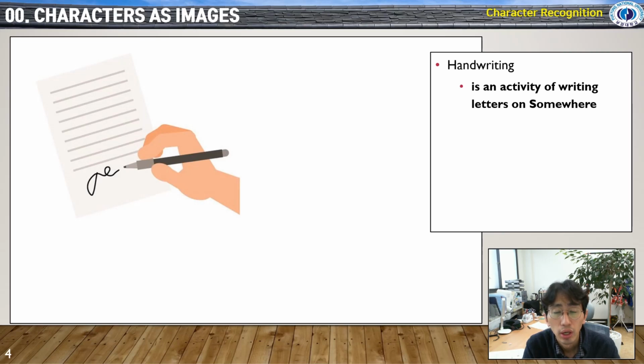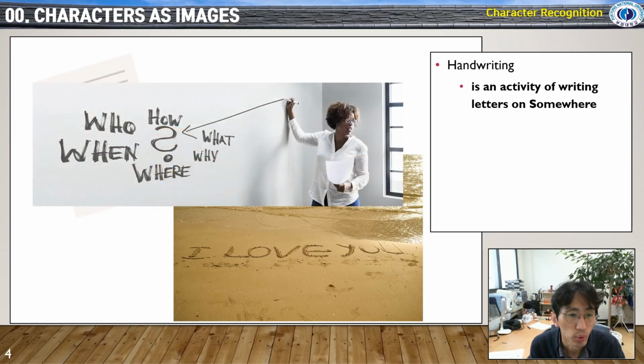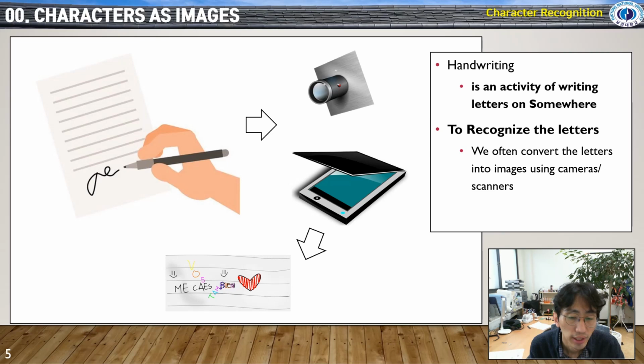We often use the papers, right? We write something on papers to study or to note. In these days, we often write letters or notes on our tablet, right? But still, in many cases, we do not have a tablet, so we use the pen or pencils, and we write the characters, letters, notes on the papers. Yeah, you can write the letters on the sands or whiteboard or note and anywhere actually.